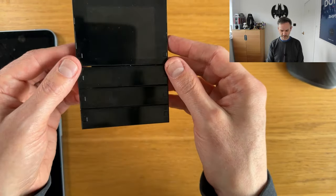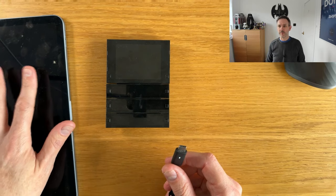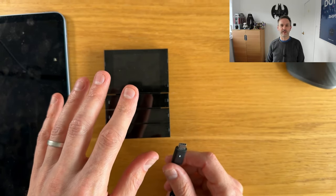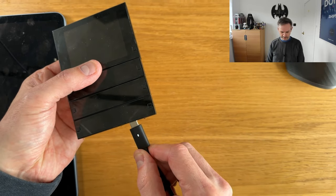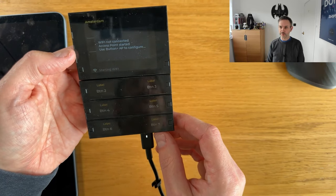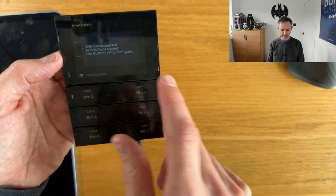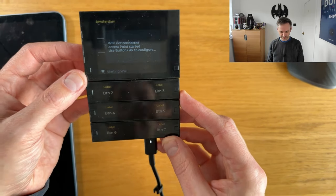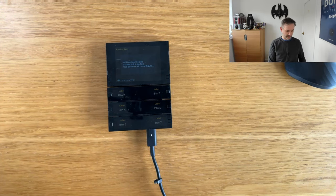Okay so that's it assembled — it's very wobbly but that's fine since we're just working at the desk. I'll get some power and power it up. I have my iPad here because the documentation describes how the Button Plus will create a little local Wi-Fi network that we'll use to send in the Wi-Fi credentials. Let's go ahead and power it up. We've got some lights flashing! Some labels and button text have appeared, and it's showing that the Wi-Fi is not connected — which is perfect. It's also showing Amsterdam, which I guess is a nod to its creator.